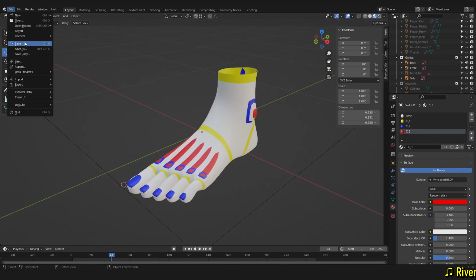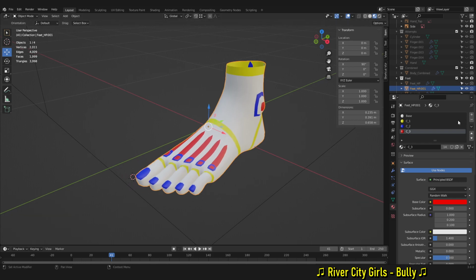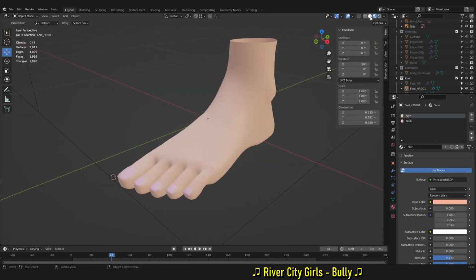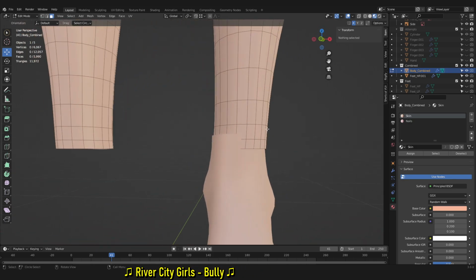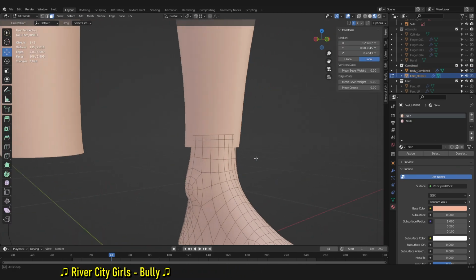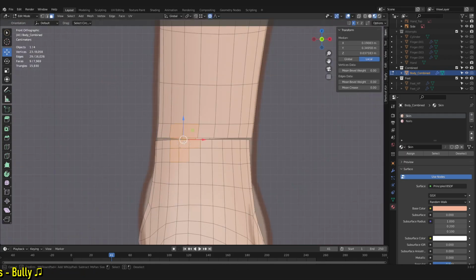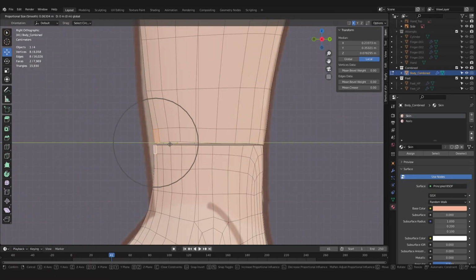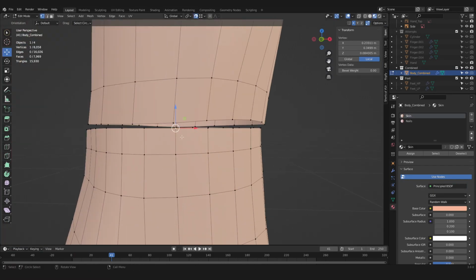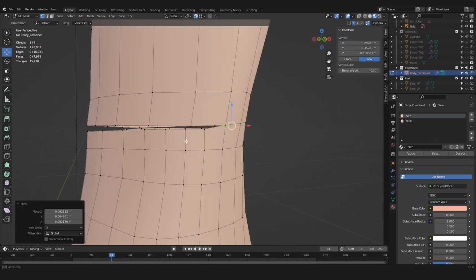Now it's time to connect it to the body. First I duplicated the foot and changed the materials over. You can see that the two don't align at the moment, so I'll try to get them as close as possible. With the merge button on, I'll connect the verts. This first attempt is just to get an idea how it all aligns.